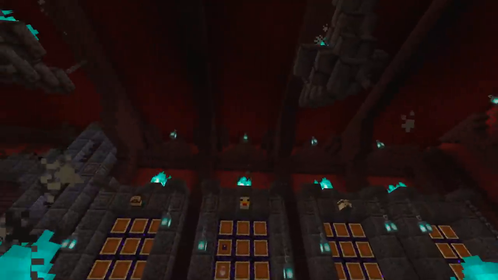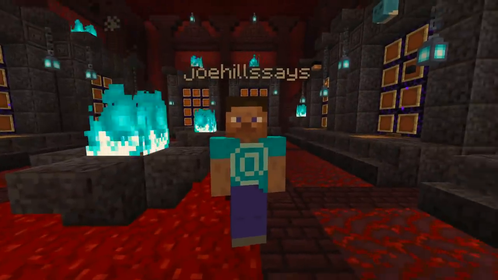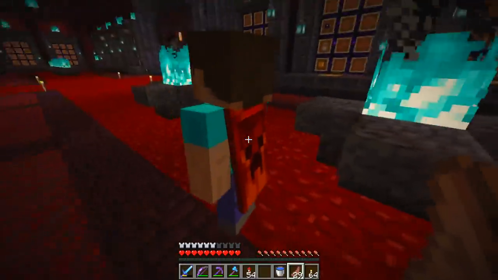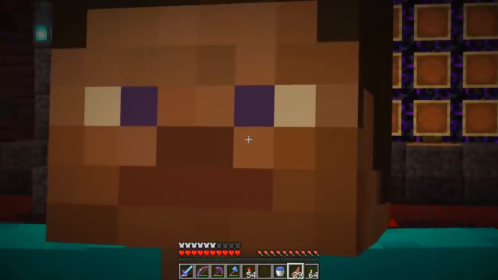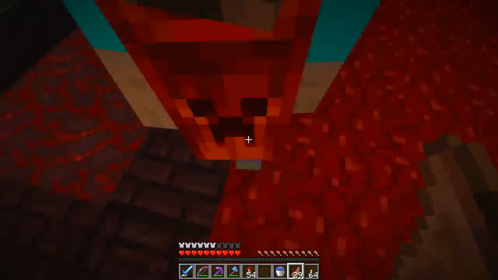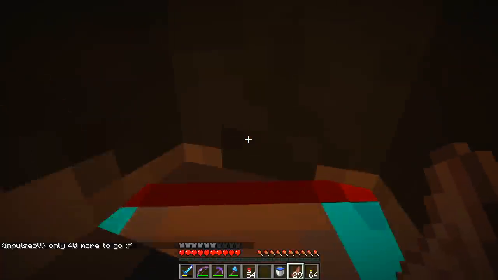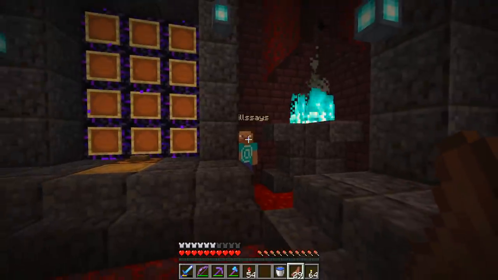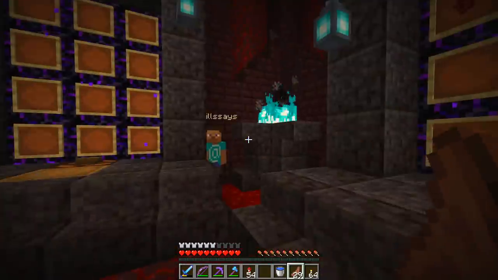This dungeon, this game is getting creepier and creepier by the second. A still Joe Hills, just standing here, looking gorgeous. Can I move him? I could definitely move him. This looks like a good spot for him. Right here, Joe. Perfect. You're tucked away, safe from all the baddies in here.